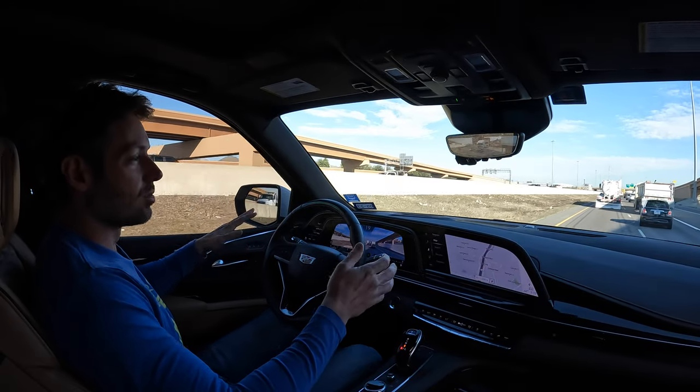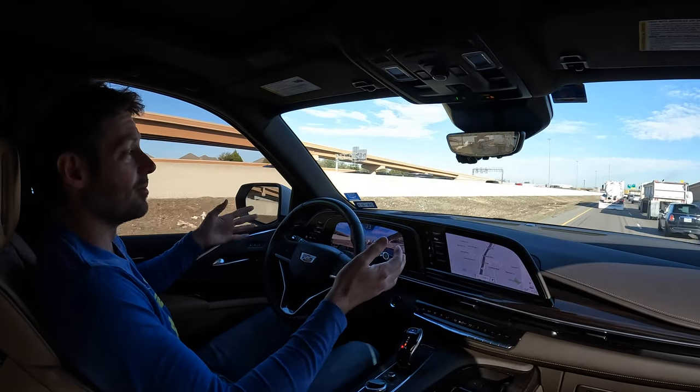Sometimes SuperCruise is too polite, but it can also be impolite. If you're on the highway SuperCruising and there's a car coming up on an on-ramp that's supposed to be merging but isn't paying attention — SuperCruise will not speed up, will not slow down, and will not make accommodations for the car merging into you. It's a little scary. I typically take over and speed up or slow down myself. We're about to have cars merge into our lane and SuperCruise is being very impolite right now — it's not letting this guy over. He got over anyway; SuperCruise hit the gas, then slammed on the brakes.